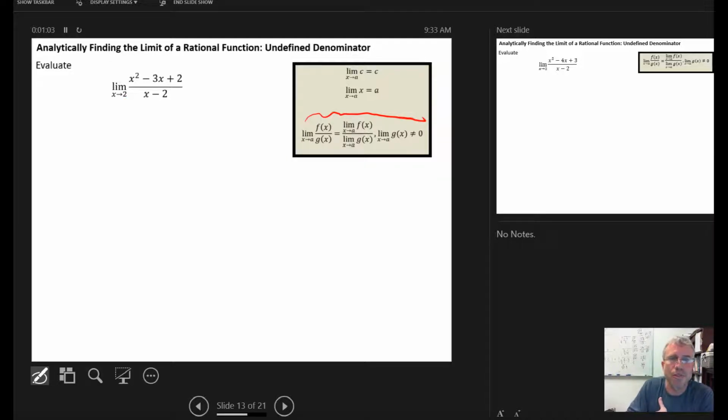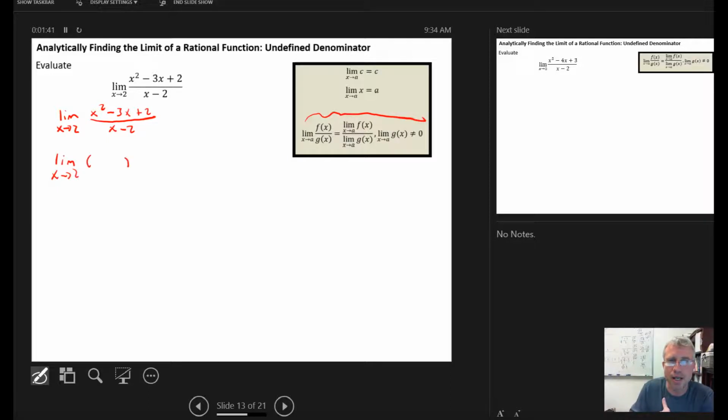So the first step is the same as it's been in the previous videos. You rewrite the problem in your own handwriting if you want full credit on homework and exams. So rewrite the problem: x squared minus 3x plus 2 all over x minus 2. So step 2 is, when we're working with a rational function, you want to factor the polynomials. The denominator is already a linear binomial, so I don't need to worry about factoring it. But here I have a second degree polynomial in the numerator, and I want to see if it will factor nicely for me. So I'm going to take the limit as x goes to 2.